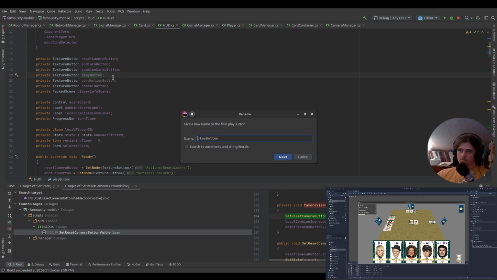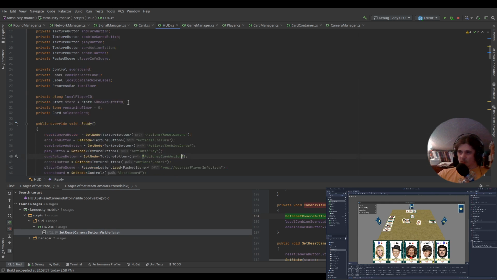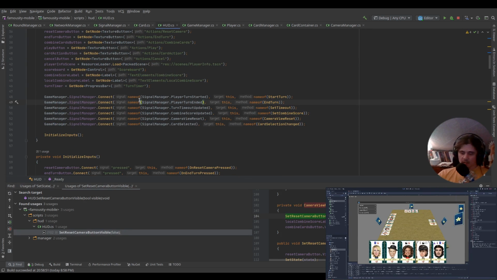Okay. This is not even accurate, because play round card, we are not playing round card. Wait, how do I call the method in Network Manager?